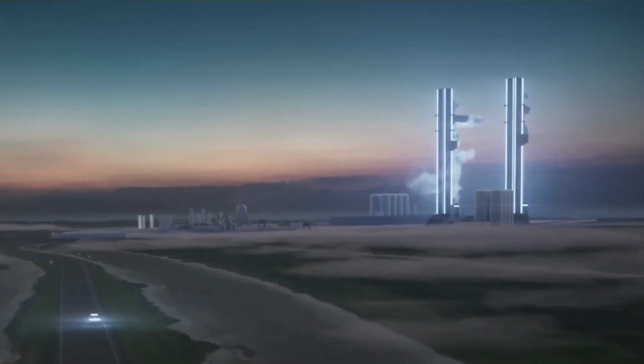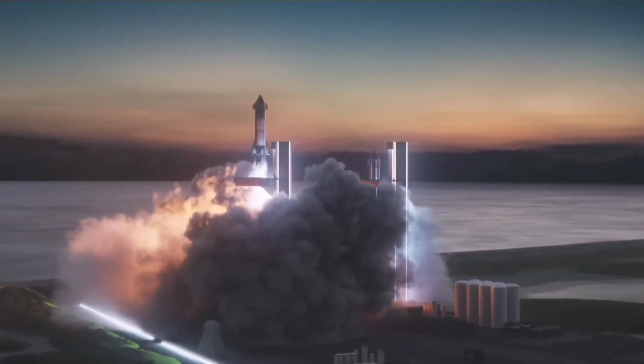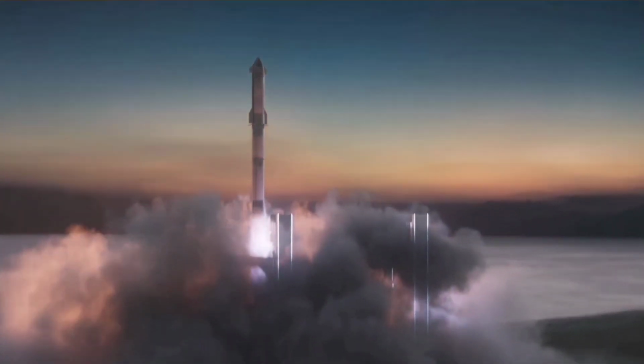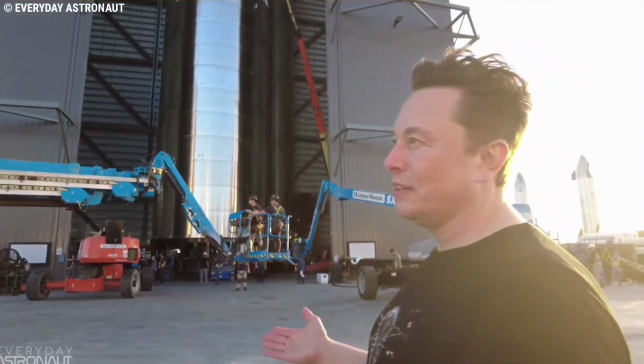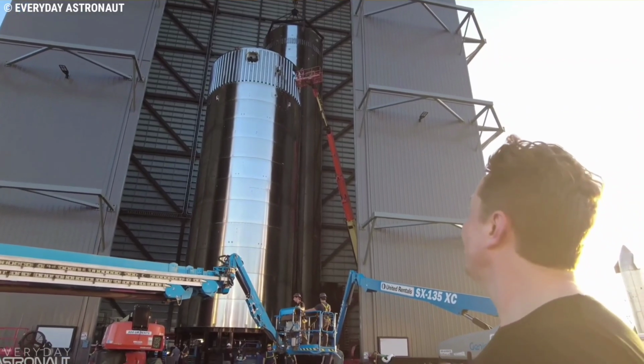While the second tower is not expected to begin construction until the FAA and environmental studies are finalized, clues into the production cadence projections can be seen on the Boca Chica skyline. With the build site initially gaining a wind break, before a mid-bay was constructed, an impressive high bay was soon added to cater for Super Heavy booster assembly.